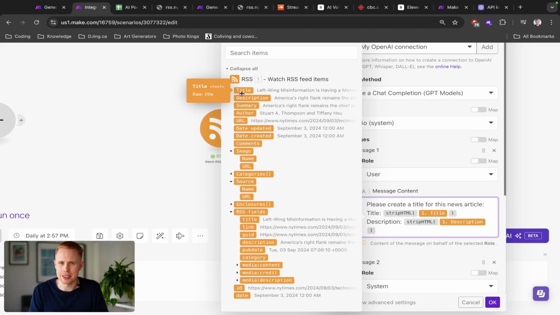But this is JSON data. If you've ever used make.com before, which I'm assuming this likely isn't your first time, and even if it is, we've been working through this scenario for a bit of time now. This is what JSON data looks like. You have a key, which is title, and the value is whatever the title actually is. So this is how you reference the title, by finding title, and this is the value.